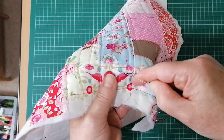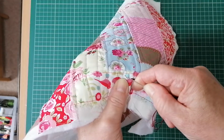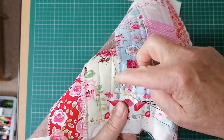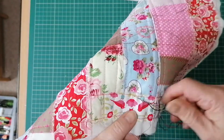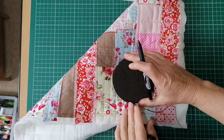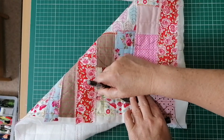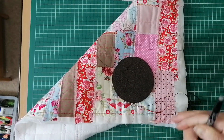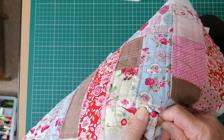Just making sure you can see this. Yeah. And this is all you're doing. My circle's disappeared. Where are you? There. Let me draw that in so I shouldn't go wonky. I know what I'm like. Bear with me. It's better. Yeah, I was going wonky already. I knew I would.